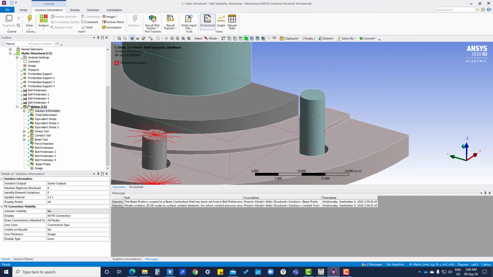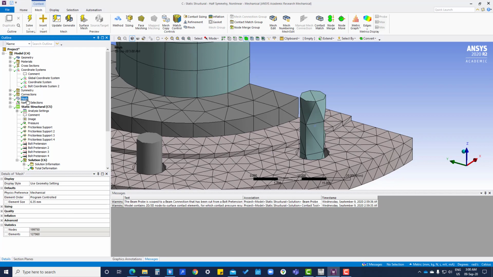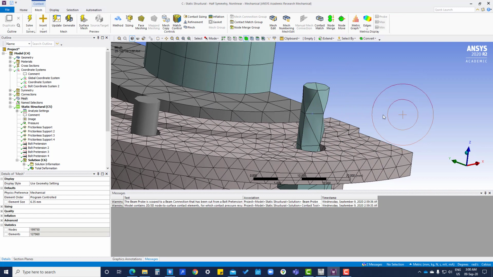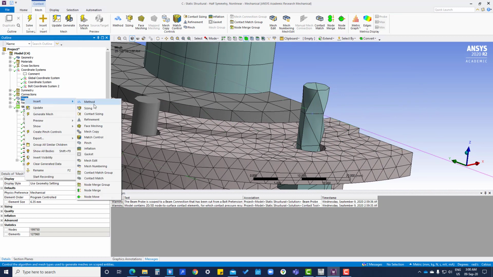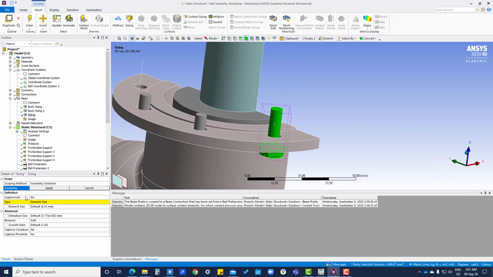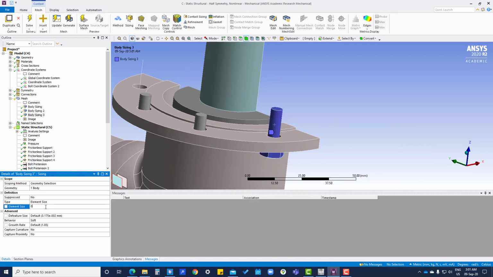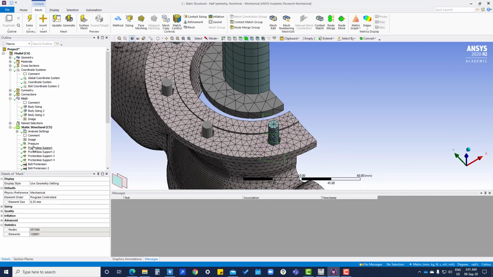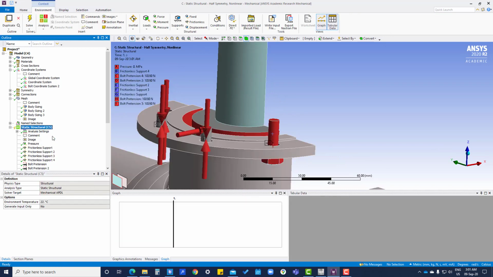If we go to mains, so see, we have to define sizing of this one. Now it has been refined. So again we are going to solve.